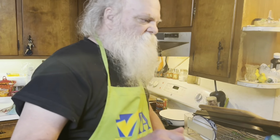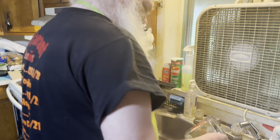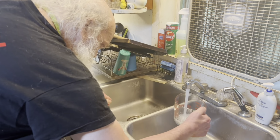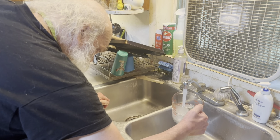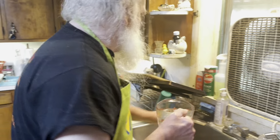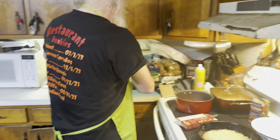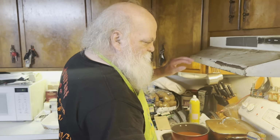Okay, just hang on 1 second. Into our messy cupboard. Messy. Oh, I'm joking. We're just gonna get water here. Do we have it? Do we need it? Okay, let's get this cooking.